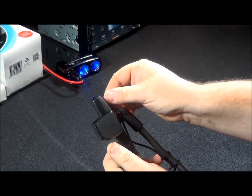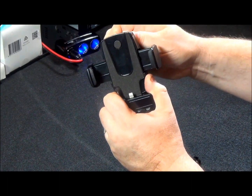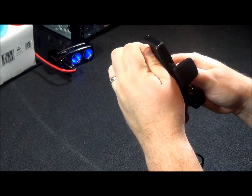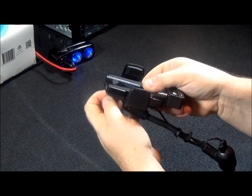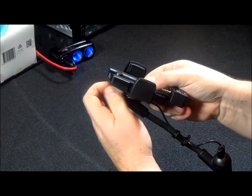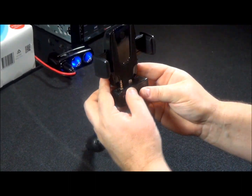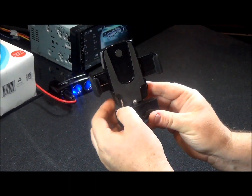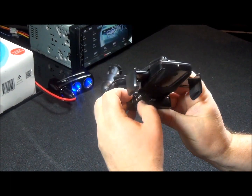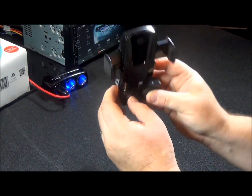Got a tension adjustment on the back here, which extends that little button section there to apply a little bit of pressure to the phone to stop any vibration. And you've got your lightning connector and your headphone style audio connector at the bottom there, with different positions for the iPhone 5, 6 and Plus.